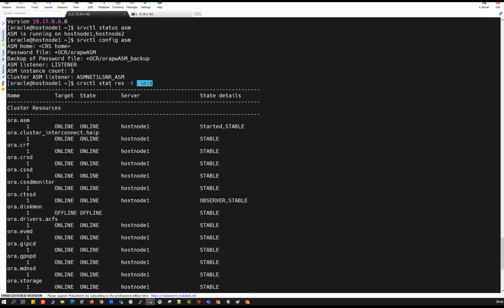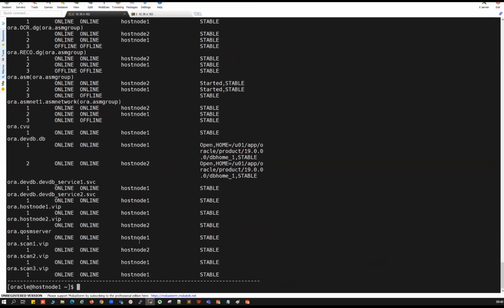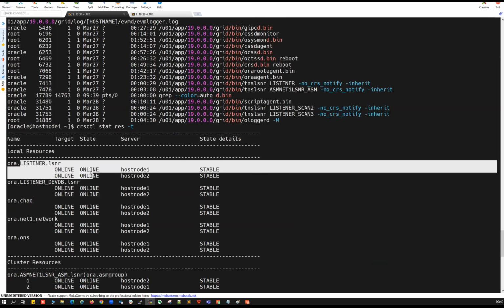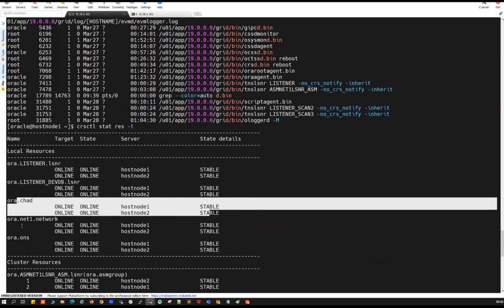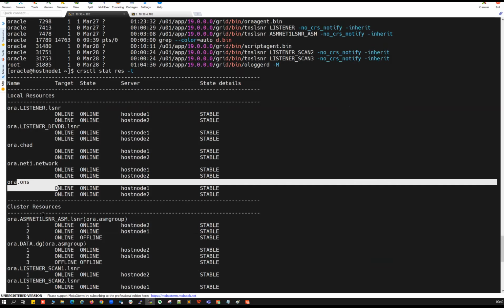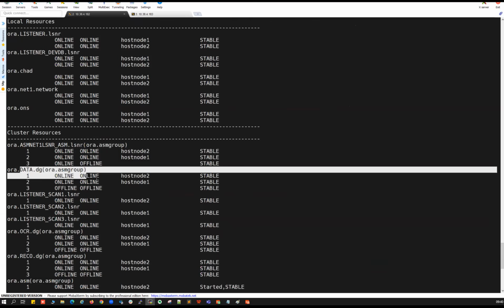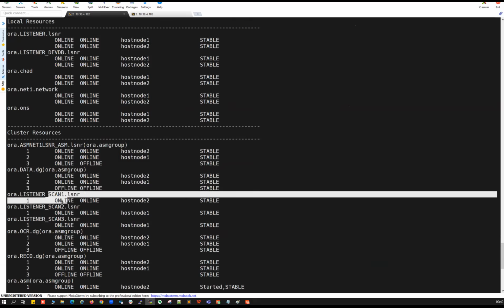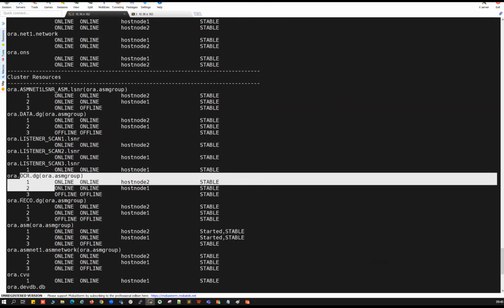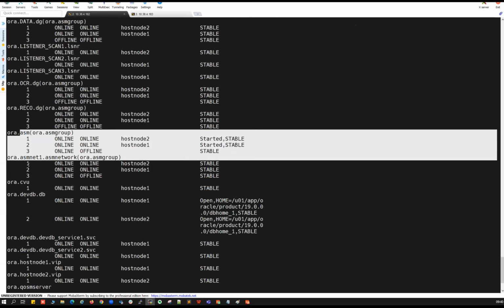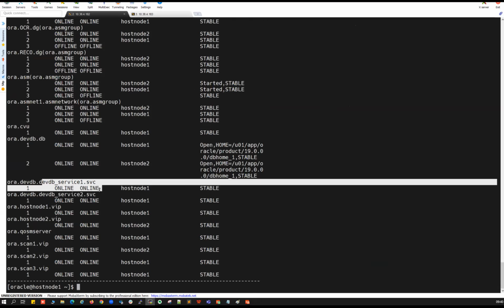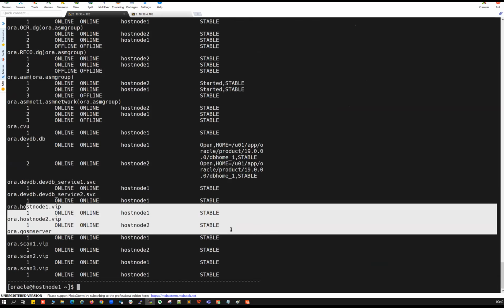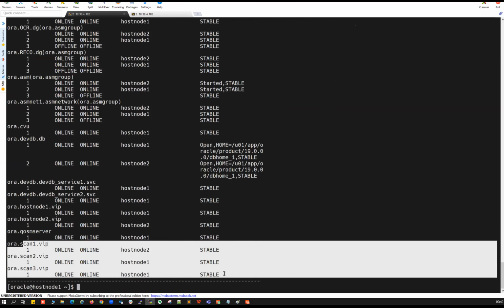If you remove this -init, it's going to give you all the cluster-wide information across multiple nodes. So you can see your listener up and running on both nodes, your database listener, CHAD, your net1 network, ONS, your ASM net listener, your DATA disk group, your SCAN listeners scan1, scan2, scan3, your OCR disk group, RECO disk group, your ASM instance, your database status and database services, your node 1 and node 2 VIPs, and your scan1, scan2, scan3 VIPs.